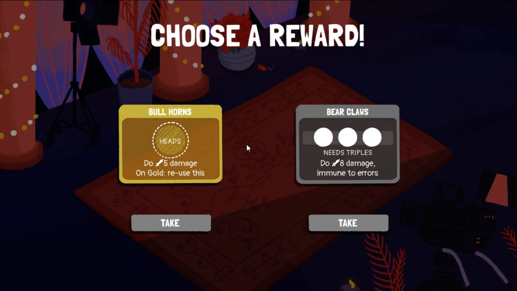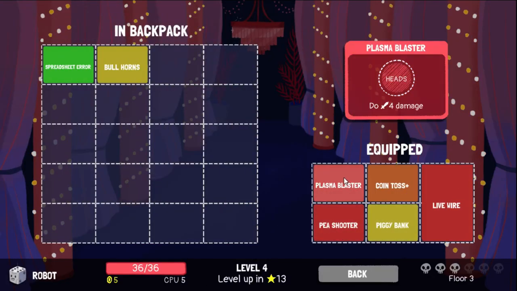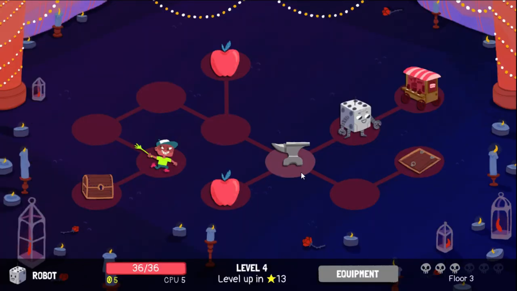Do 5 damage. On gold, reuse this. That's kind of a... Ooh, both of these are really good. This is kind of a flat upgrade of that plasma beam ability. Like a flat power creep version. Immune to error stuff is always great as the robot, though. Although errors really aren't as big a deal in Reunion Tour as they are normally. Yeah, that's straight up power creep, so we'll go ahead and take that.